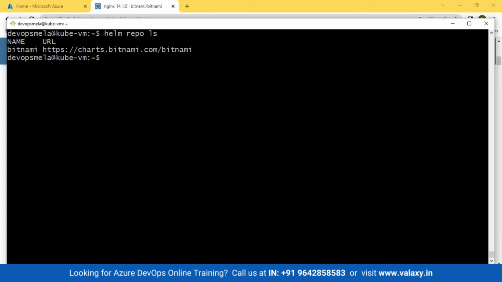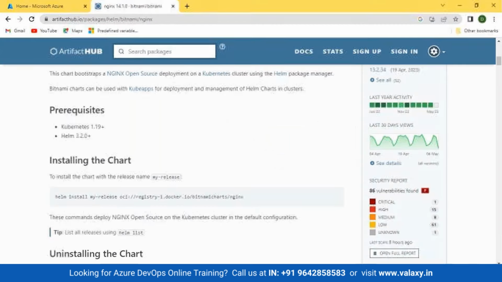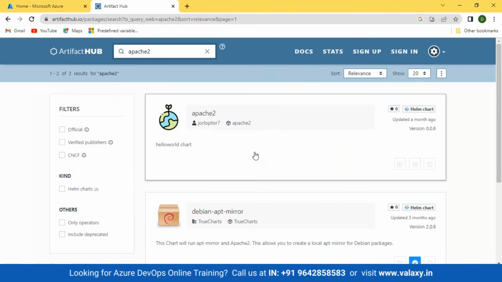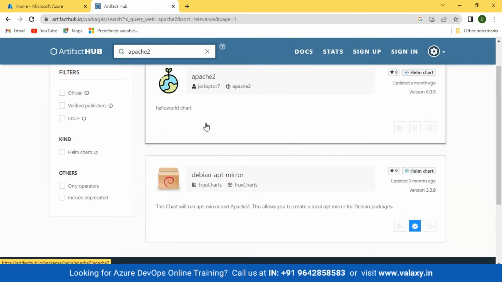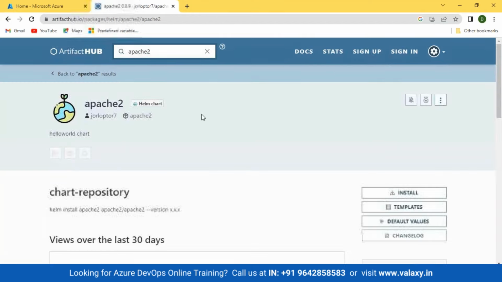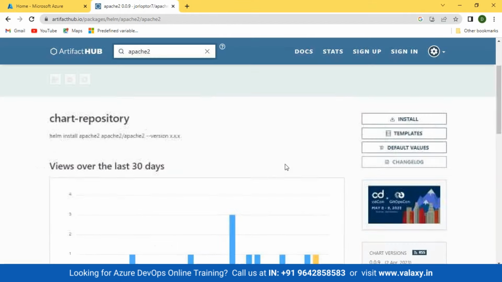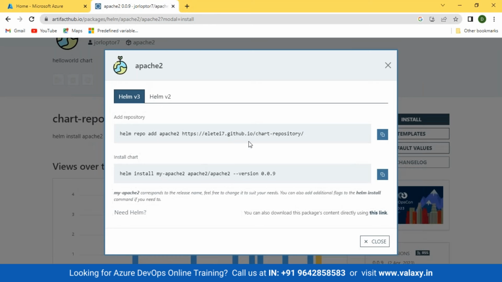Okay, same way you can have all the packages installed, downloaded, whatever packages you think of, like Apache 2. See, you got Apache, you can go and install Apache. This is a different URL now. You can go and get this Apache installed. Now this is getting installed from this repository, so you need to go and add this repository first, then you can install Apache on your system.